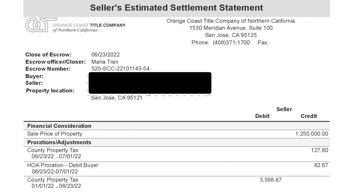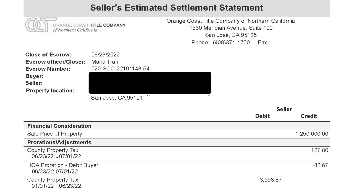In today's video, I'm going to break down the exact closing fees based on a real transaction of mine. I was a listing agent selling a townhouse here in San Jose. This is a very standard closing statement. The left column, debit, has all the fees and expenses, and the right column, credit, shows all the incomes like the sales price and any credits that go back to the sellers.